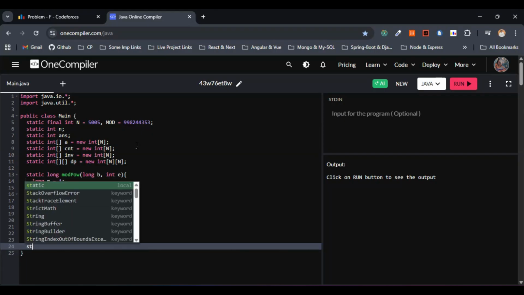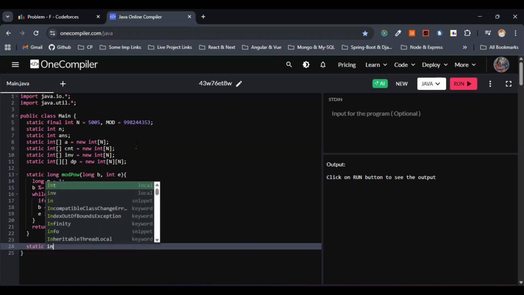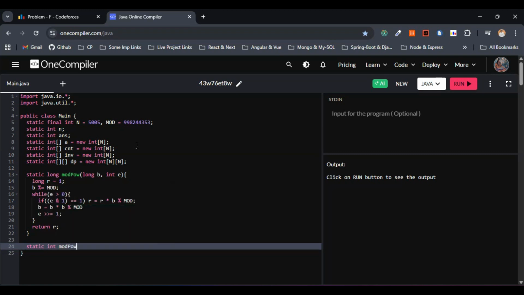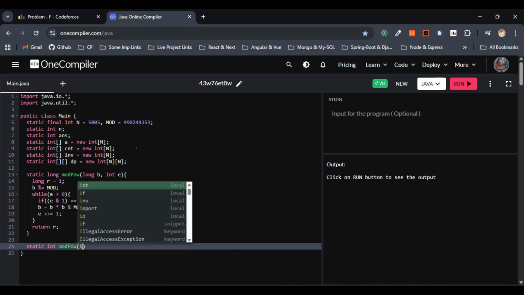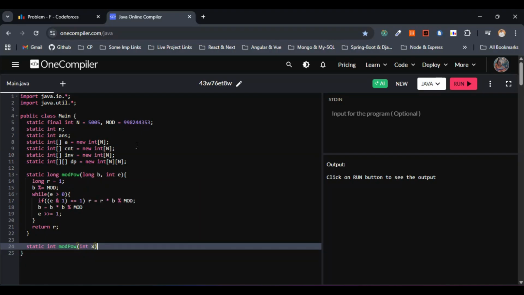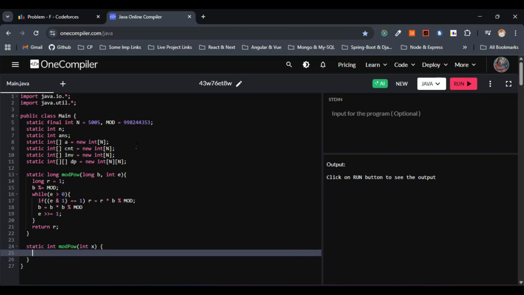Yep, basically I'll just give here static mod power. So let me give here in text, this is fine. So let me return here. Okay, I'm making use of the Fermat theorem, right? So this one will be, let's convert this one to the type int. So let me pass here this one, mod power.